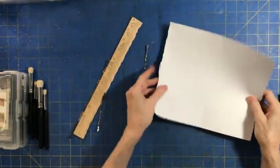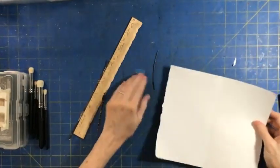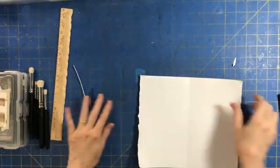It came off a little bit there, but that's all right. I'll just tear it off. It'll look fine. All right. Teeny little bits there.